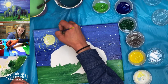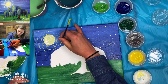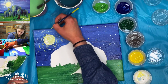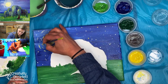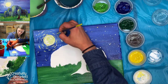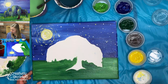However, I think you should just kind of roll with whatever glow comes out. See, mine got a little bit further than I was hoping to, but that's okay, I'll just extend the rest of it too, so it all matches up and is more symmetrical. Make a few of these more bright in the center. Okay.